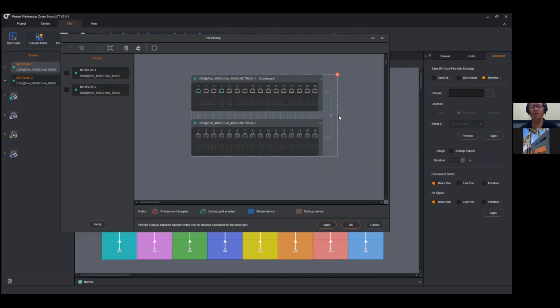That's in LCT, you would have to write primary sender number 1, primary port number 1, backup sender number 2, backup port number 1, and then duplicate that 16 times. But in Smart, you can just drag and drop, and they're all set up. So this says there's two-way communication between these. Only works with cascaded devices. So you have to have them interconnected either via UART, which would be your 600 and your 660, or via USB, which is your 660 Pro or your MCTRL 4K or your R5s.